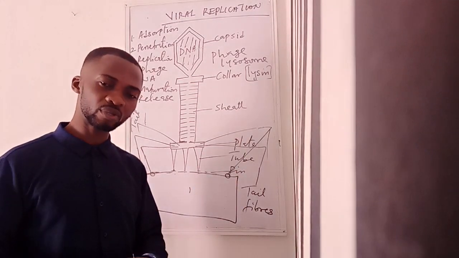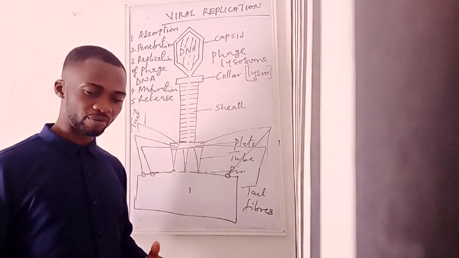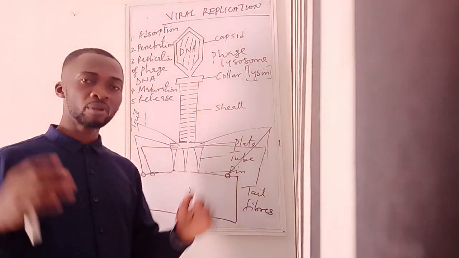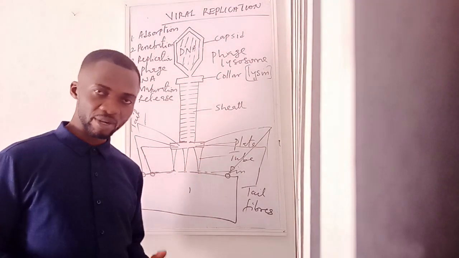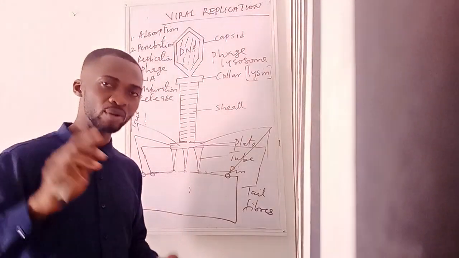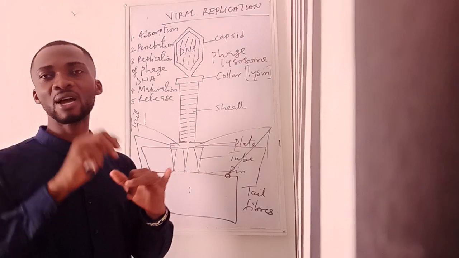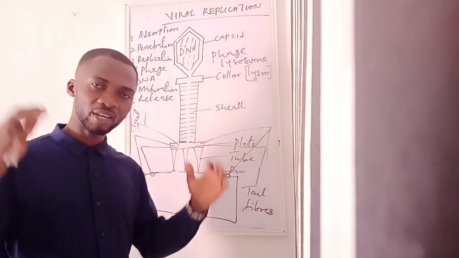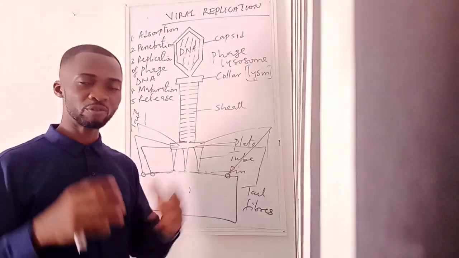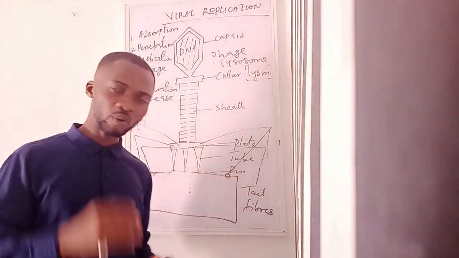And of course, the messenger RNA binds itself on the ribosome. I think I will create a special time to talk about protein synthesis. So that I don't digress so much, for the sake of viral application, I will just summarize. So a virus has one of these three. It has DNA, but it does not have ribosome, it does not have ATP for the synthesis of protein.